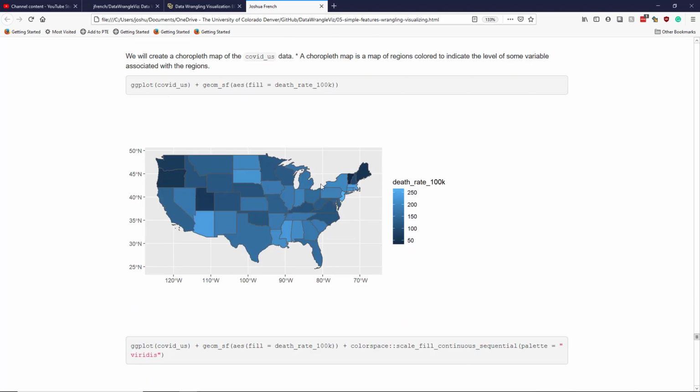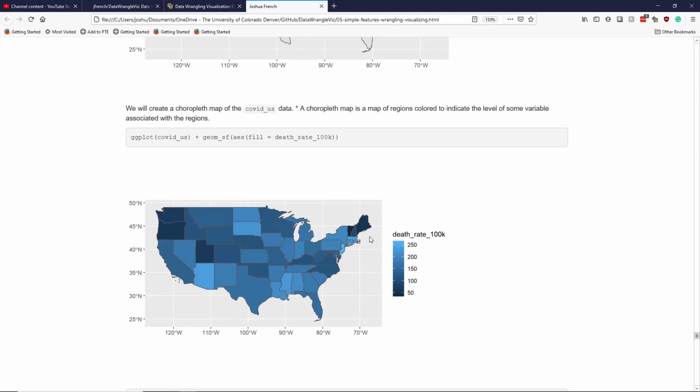However, you're probably more interested in creating a map that colors the different regions or the different geometry objects according to some variable. And this is actually called a choropleth map. I could have mentioned that earlier, but I didn't. But basically, when you have geometric objects like regions and things like that, and you fill them according to some variable, that's an example of a choropleth map. And so if you want to create a choropleth map using ggplot2 for an SF object, we do pretty much the same thing as before. We just need to map an attribute to the appropriate aesthetic, and then ggplot2 is going to automatically scale that and take care of the rest.